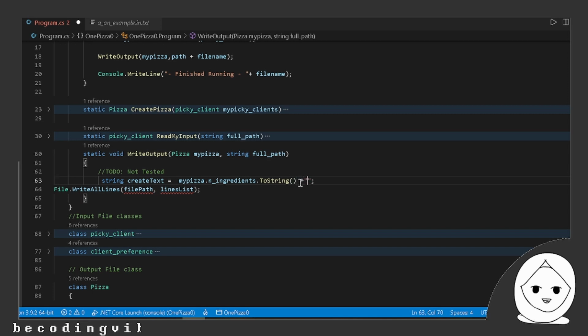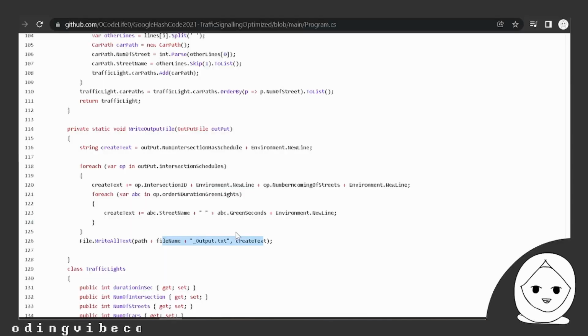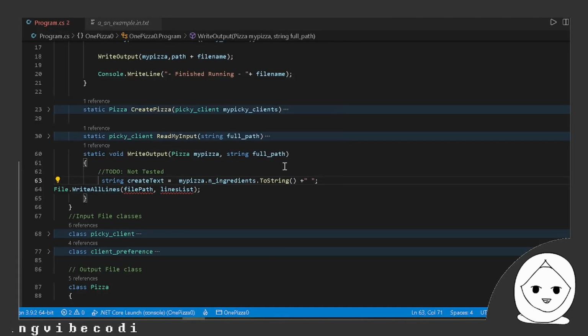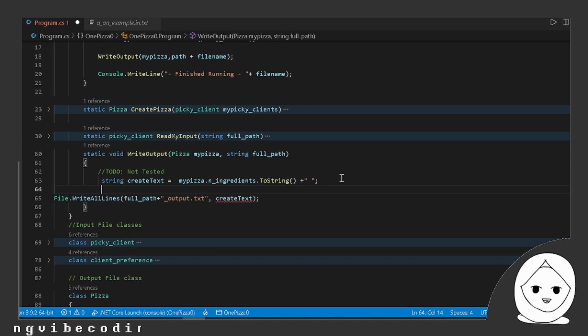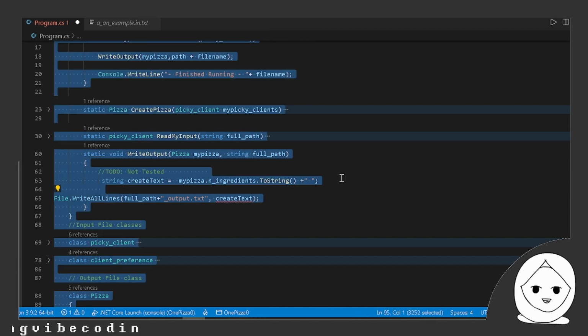And then add a space here, because the other part is a loop. Just basically a for loop, and then just adding to this. And then finally writing write all file, which is already here. We can put our full path and say plus, and I'm just going to write output dot txt. Okay, this is going to be here, and we are going to loop through. Let's just format it better.